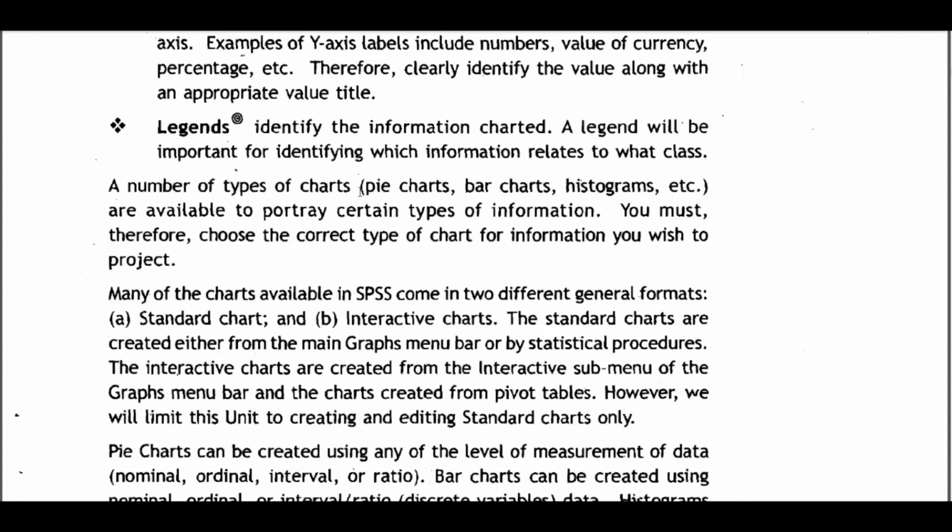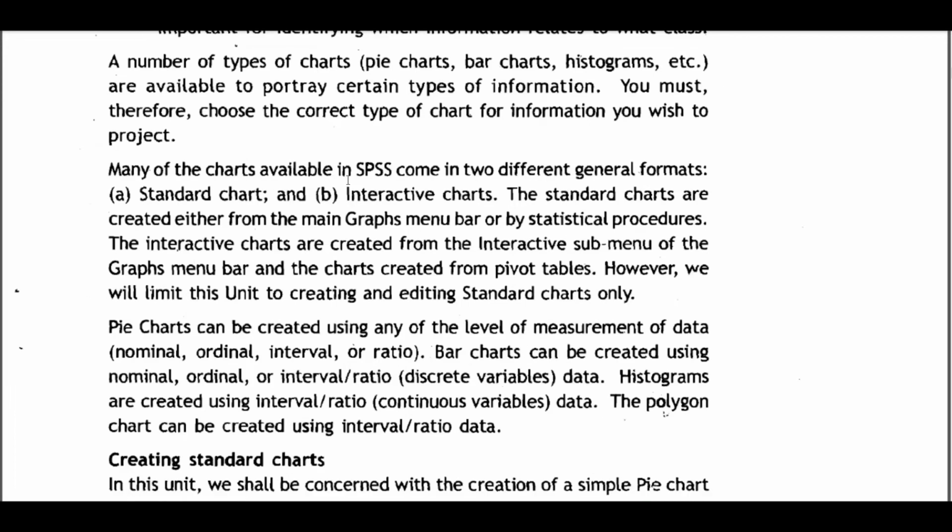A number of types of charts, pie chart, bar chart, histograms, etc. are available to portray certain types of information. You must therefore choose the correct type of chart for the information you wish to project. Many of the charts available in SPSS come in two different general formats: A, standard chart and B, interactive chart.